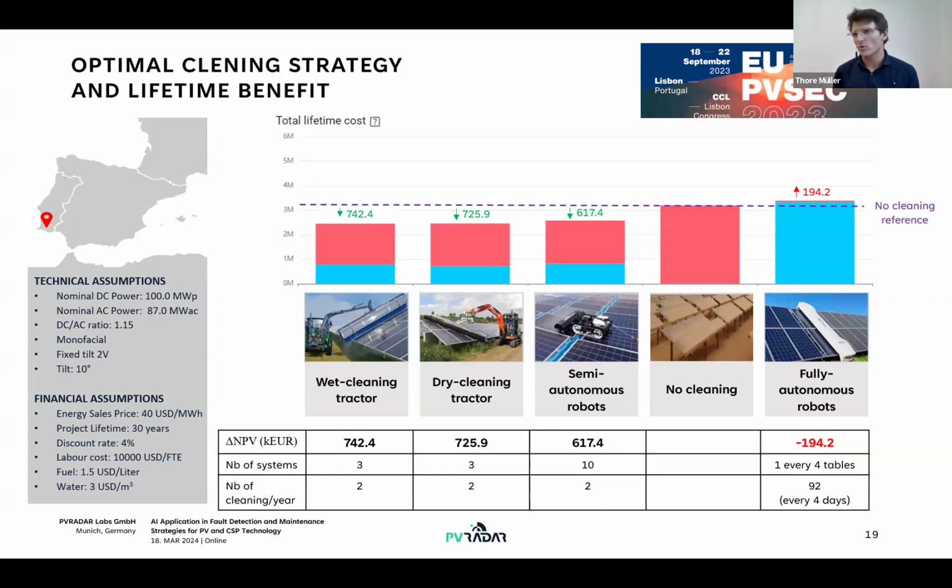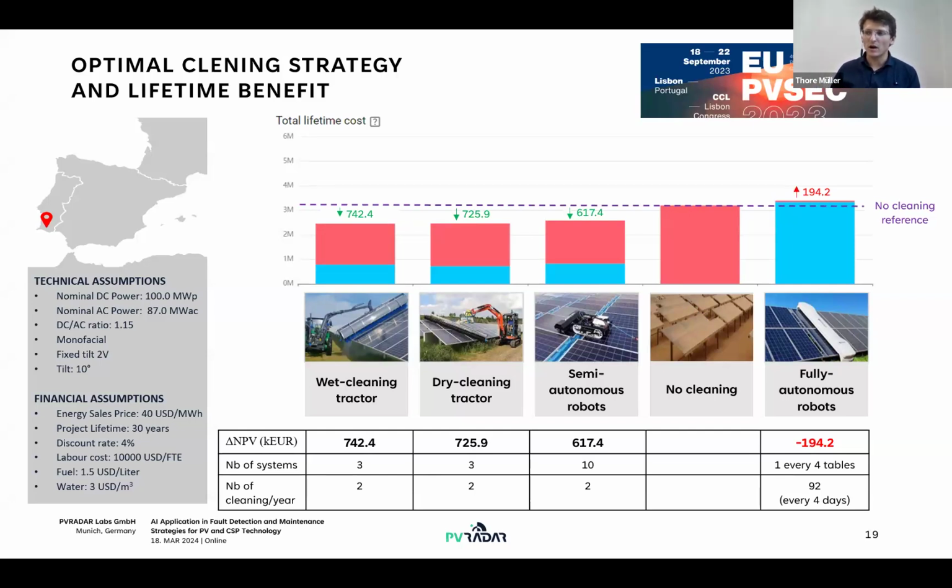So here's an example for a power plant in Portugal, where the results that you have seen before are from this power plant. What you can read from this is that for this power plant, the scenario of no cleaning is actually not the best one, and you would like to clean regularly.